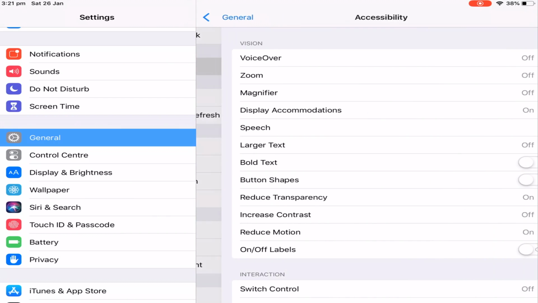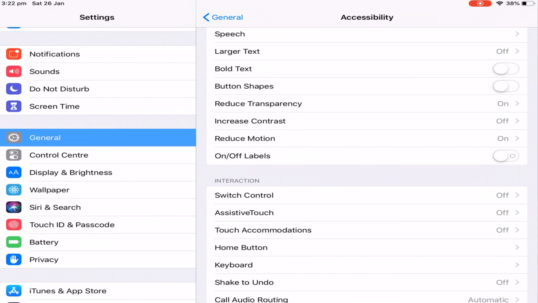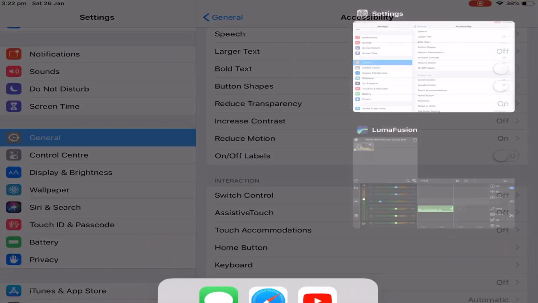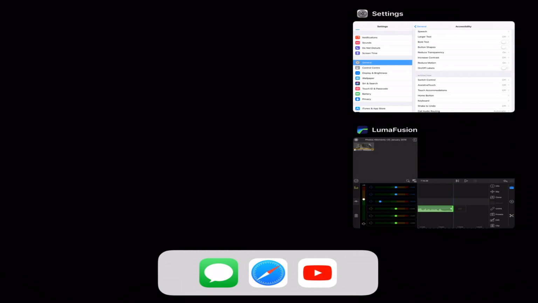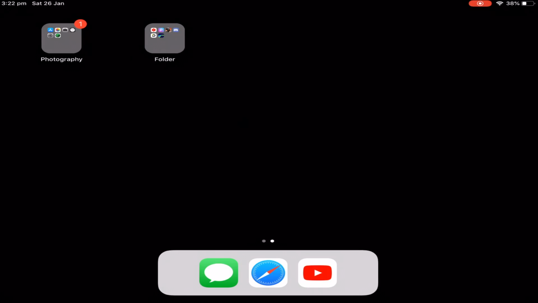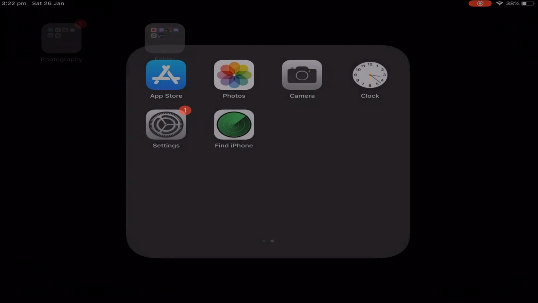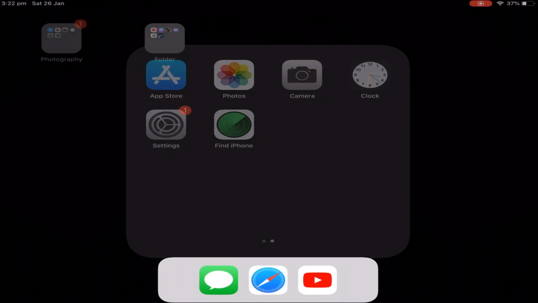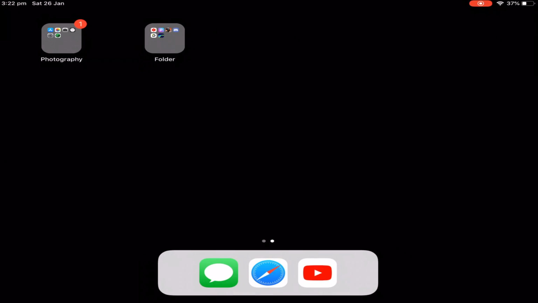If I go into accessibility and then I scroll down to increase contrast, that will be on for you guys. Turn it off. Also, reduce transparency. Turn that on. It'll be default off. Turn it on. Now, for me, when I do a double tap like this, you can't see anything in the background. It means the transparency is off. So now, instead of there being transparent stuff, it's all off. If I head to the home menu, look, my bars are not transparent. When I press into this, it's not transparent. It's just grey. That actually helps a lot with running in the background, guys, and it's super important.